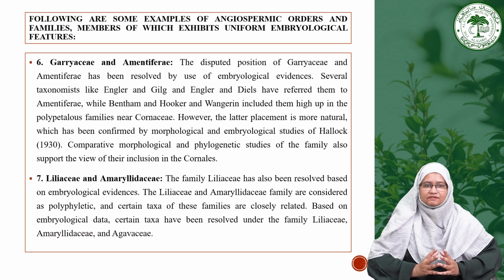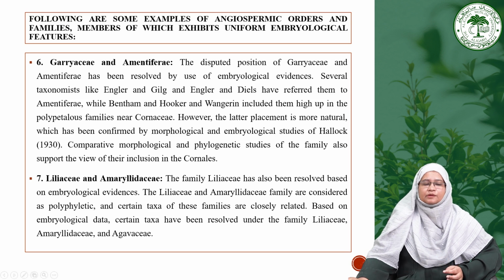Then if we see the next family, like the Garryaceae and Amentiferae. The disputed position of Garryaceae and Amentiferae has also been resolved by the use of embryological evidences. Several taxonomists like Engler and Gilg and Engler and Diels have referred them to Amentiferae, while Bentham and Hooker and Wangerin included them higher up in the Polypetalous families, like near Cornales. However, the latter placement is more natural, which has been confirmed by the morphological and embryological studies of Hallock. Then the comparative morphological and physiological studies of the family also support the view of their inclusion in the Cornales.